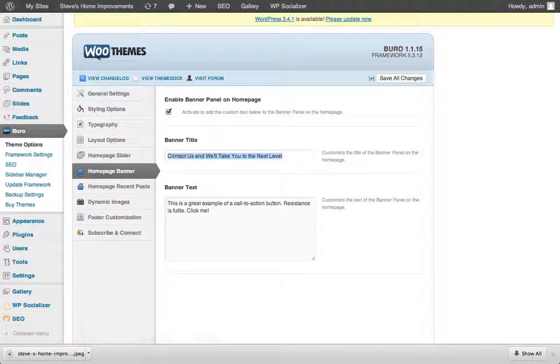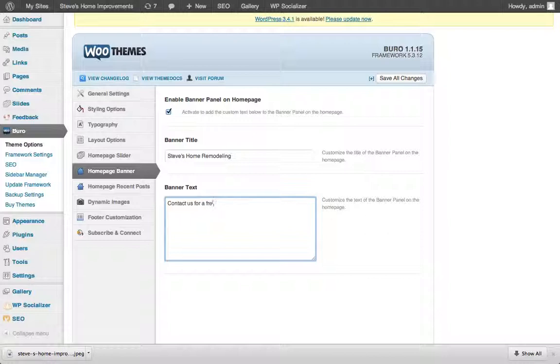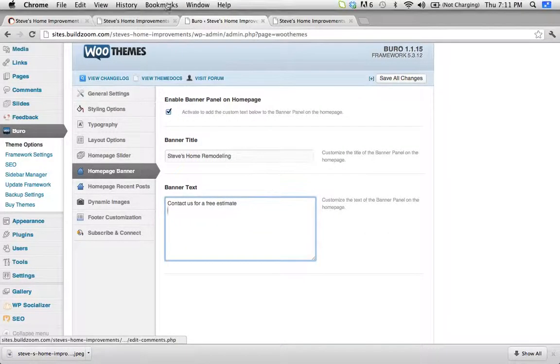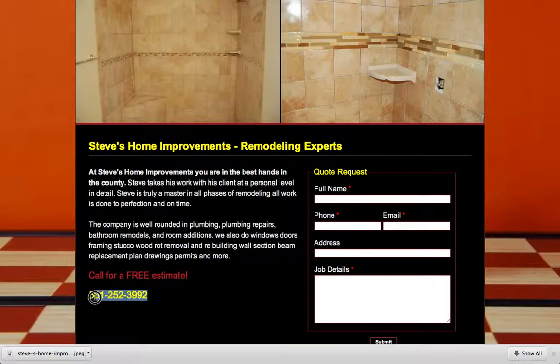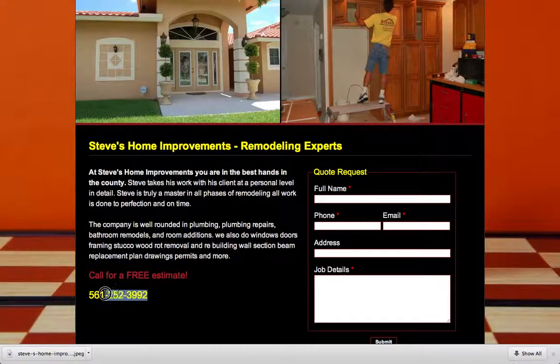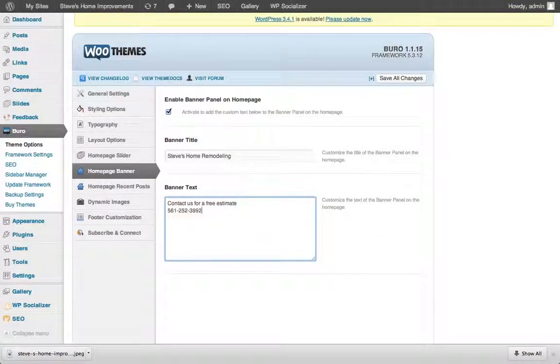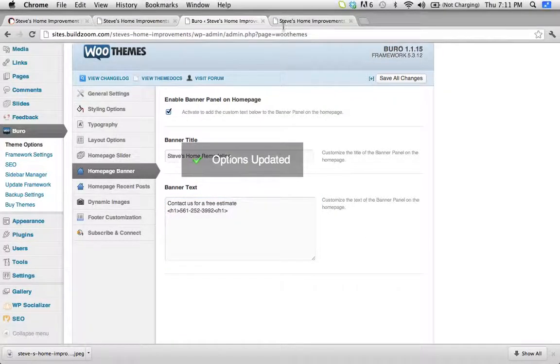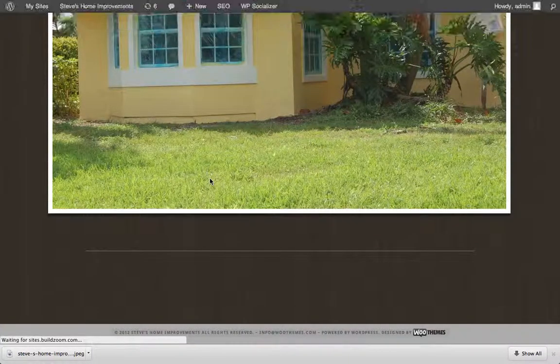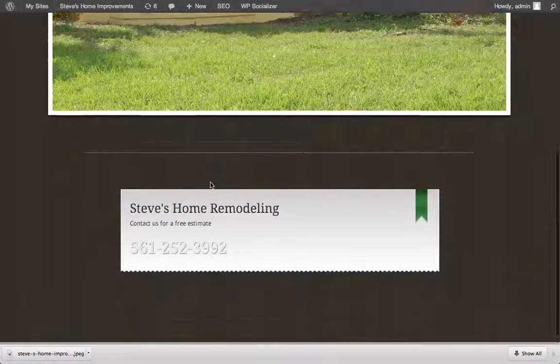Activate, banner title, Steve's Home Remodeling. Let's say, contact us for a free estimate. Let's get their number on there. Never hurts to have the number on there as much as possible. And again, let's make it real fat and big. Let's go ahead and save and see how that looks. Not too bad. Not too bad.